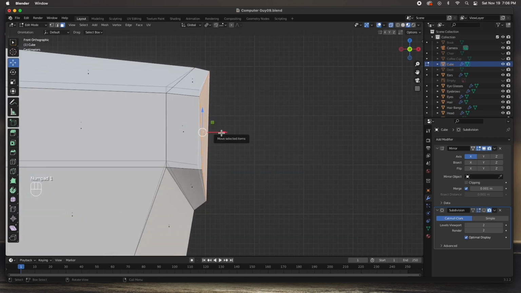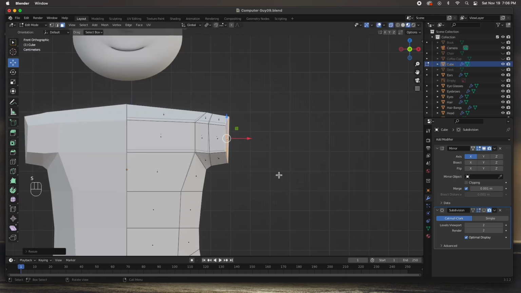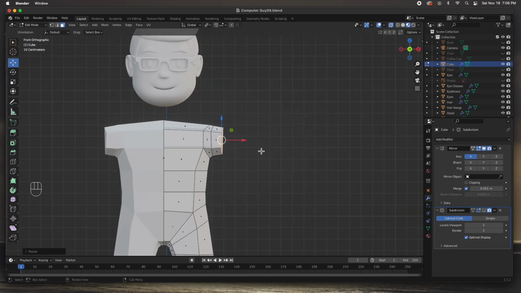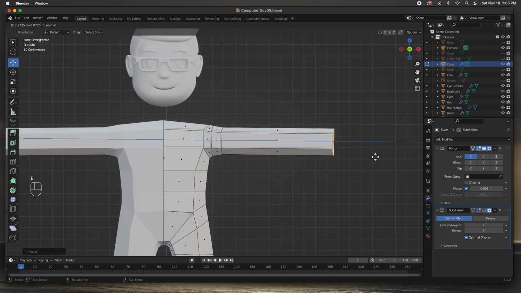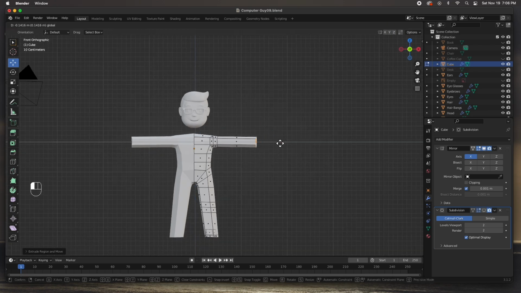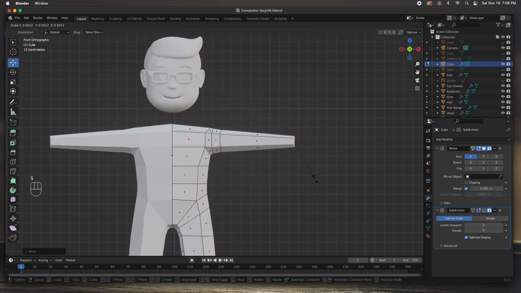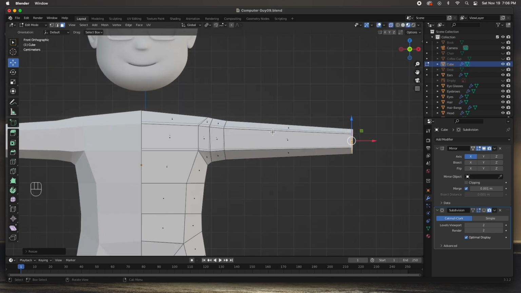Front view. E, extrude. S to scale a bit. And then I'm going to do the same thing as the leg. I am going to extrude all the way. In fact, let's go ahead and hit E and extrude as long as I think the arm is. So maybe I went a little too much. Right about there, and then scale it. And then let's add the elbow right about here.